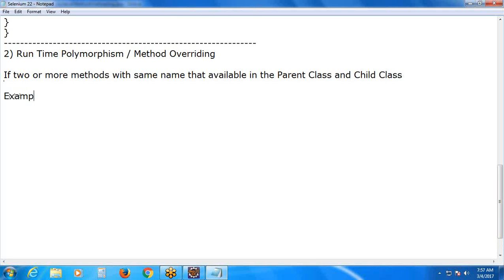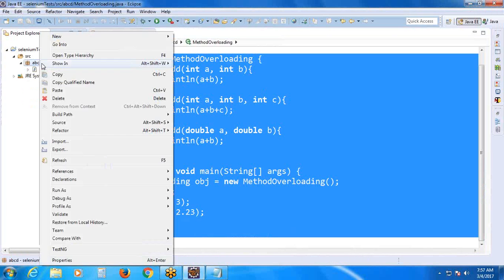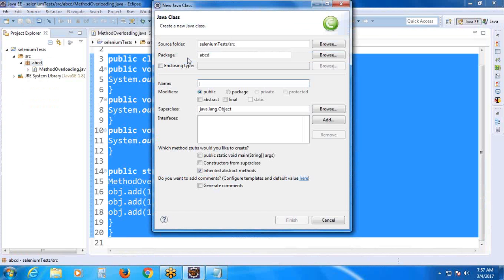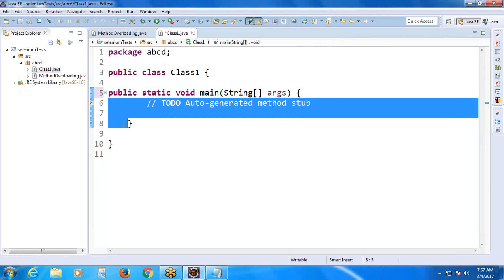Example. Observe Jyoti. Create a new class, class 1. Suppose generating the main method. Just a minute.